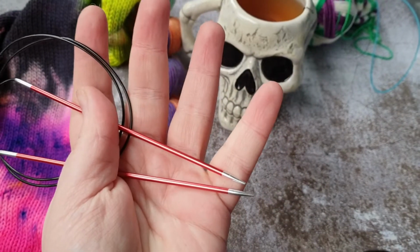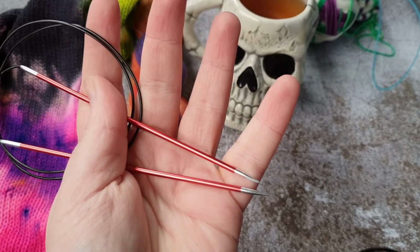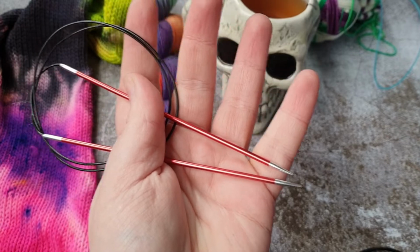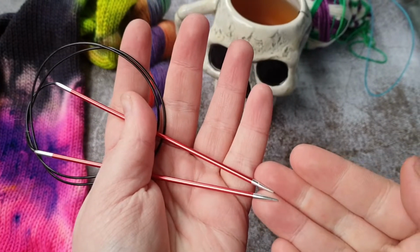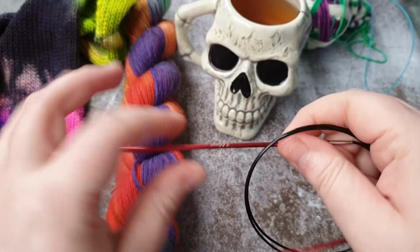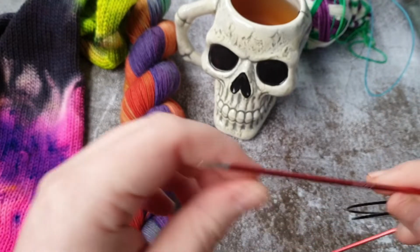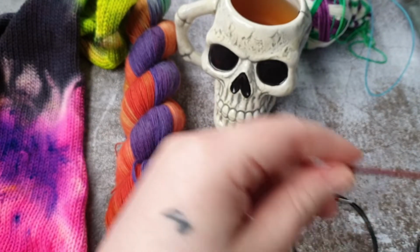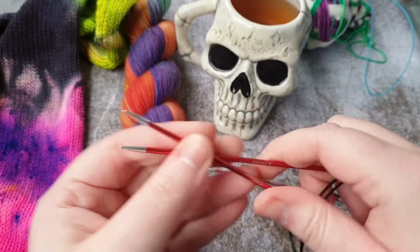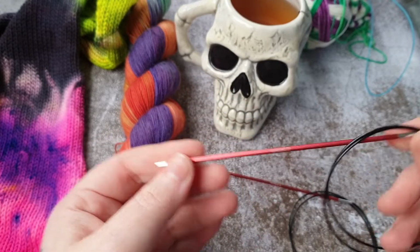I like them because they're not super expensive, so if I lose one, I'm not devastated about it. The Hayas are a little bit more expensive, so I'm more annoyed if I lose those. The cord length is pretty decent, and while these can bend a little for me, I know I have one in here somewhere. One of these is warped. Or maybe it was a different set. There's one of them that is quite warped because this is hollow aluminum, but that doesn't bother me so much, to be honest.